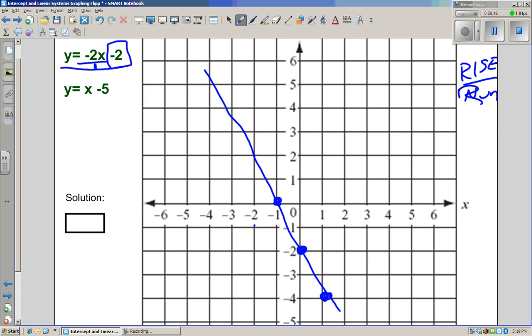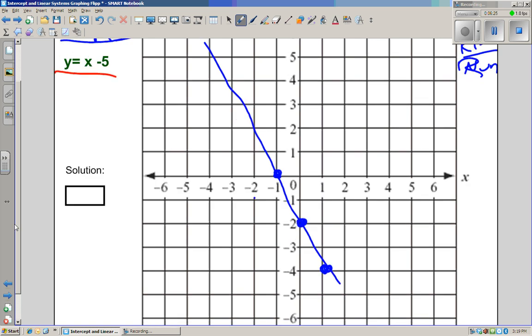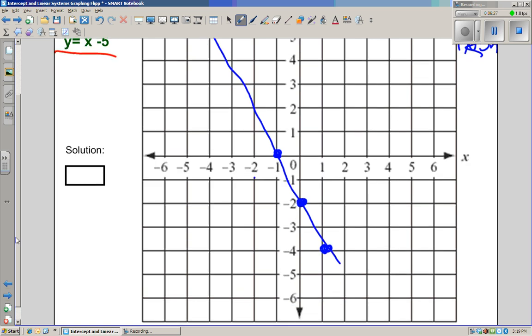The next one I will do is y equals x minus 5. That means I start at, let me bring my board down, I start at -5, and x means 1x, because there's nothing next to it, so that's a 1, and over 1, which means I go up 1, over 1, up 1, over 1. Then I draw this line straight. Remember, use a ruler.